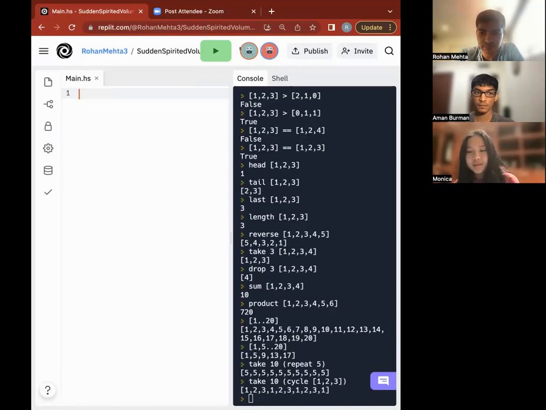Okay, so the last thing we'll cover for today is list comprehensions, and extending from that, tuples as well. If you're familiar with set comprehension in math, this is pretty much the same-ish thing. With list comprehensions, there are 3 main components: the first is the output, then the input sets, and then the predicates or conditions. I'll go through a couple of examples while talking about it, just to illustrate what's going on.